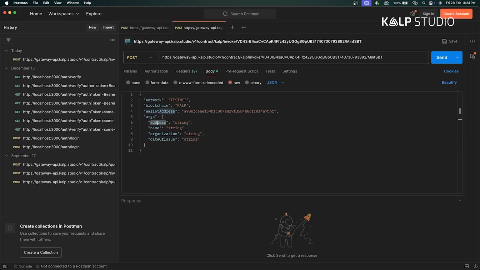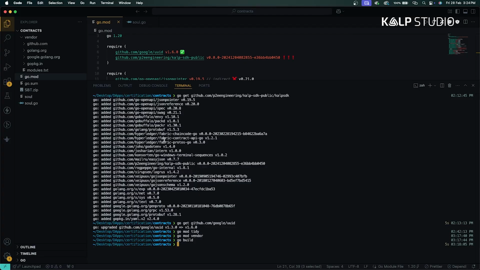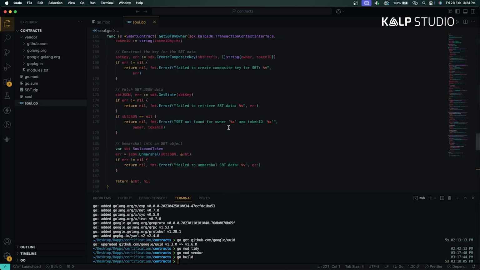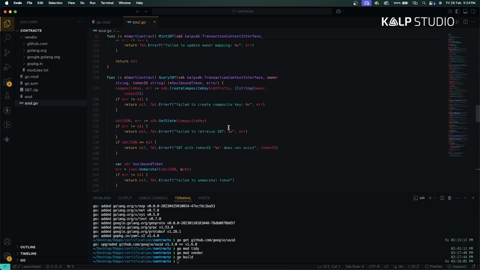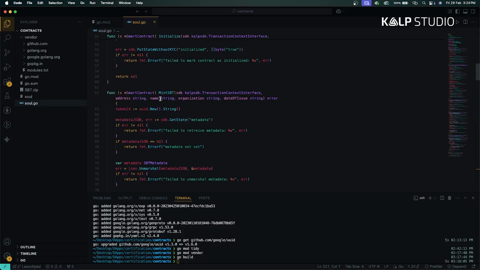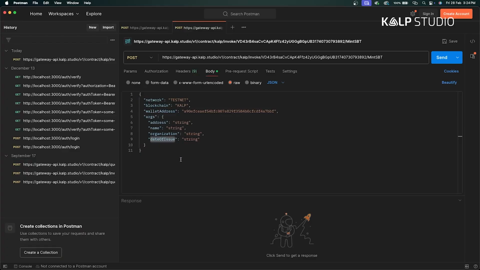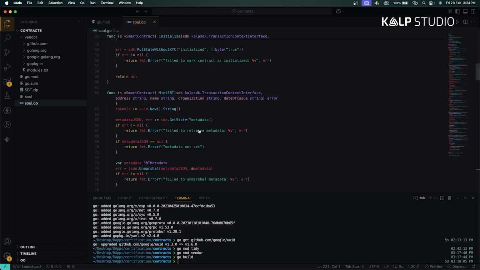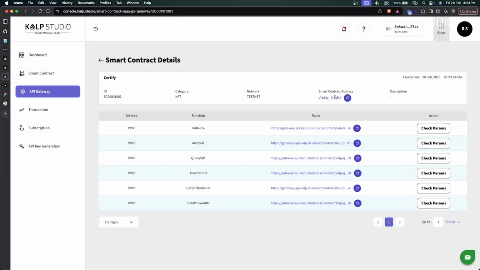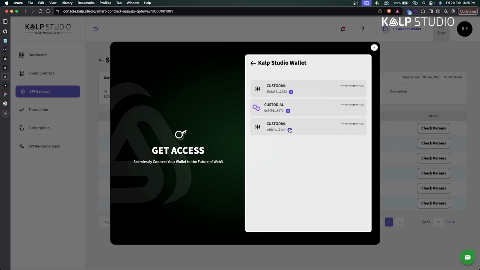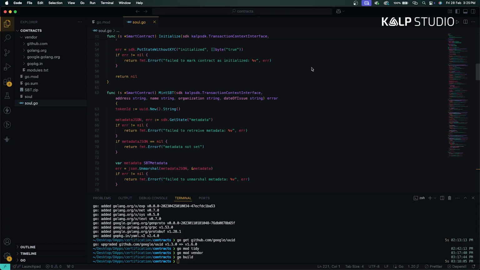As you saw, we have an address, a name, organization, and date of issue. And this was consistent with what we had actually created over here, right? So if we roll this down and go into the mint SBT over here, we had the address, name, organization, date of issue, right? So all of these input variables will be available to you right here. Let me put in an address over here. Let me disconnect and use a different wallet address for this. So I'm going to be using that.